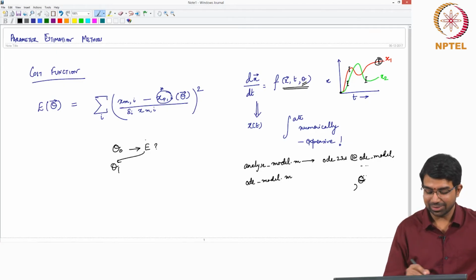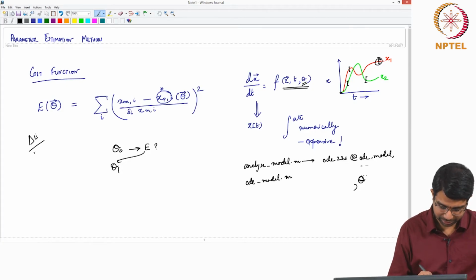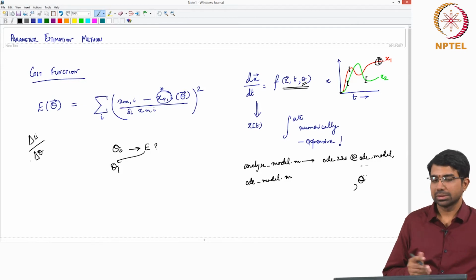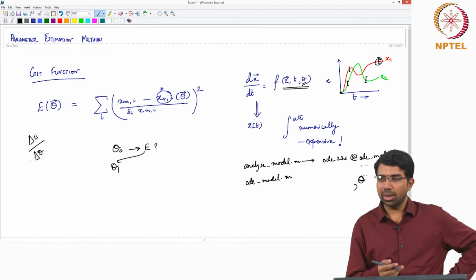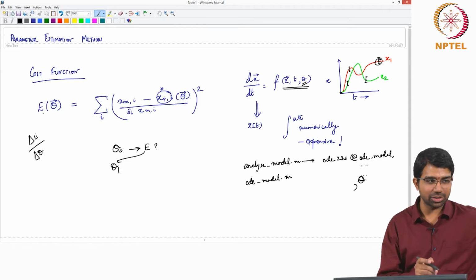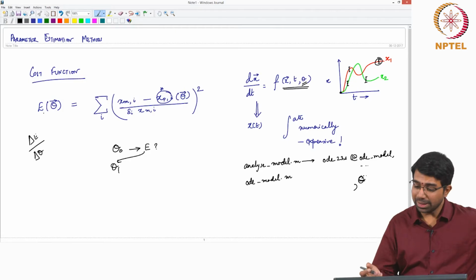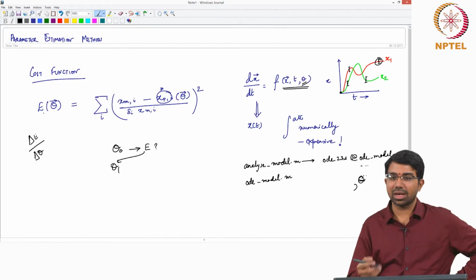But let's see, we were trying to see how difficult gradient is because you basically have to do delta E by delta theta. So you have to explore all possible directions. It's very difficult. You can explore it, but you can imagine how expensive this is, right? So computing the cost function is expensive. It involves how many integrations? All the states. Many. It depends upon the number of states and so on, right? So it becomes very painful.